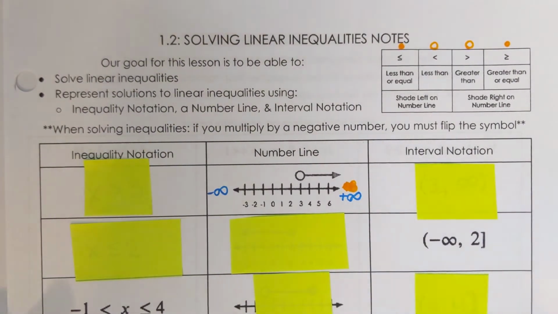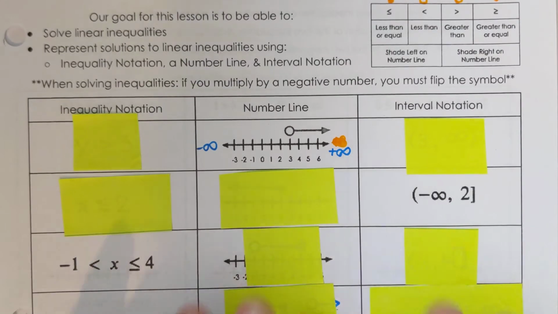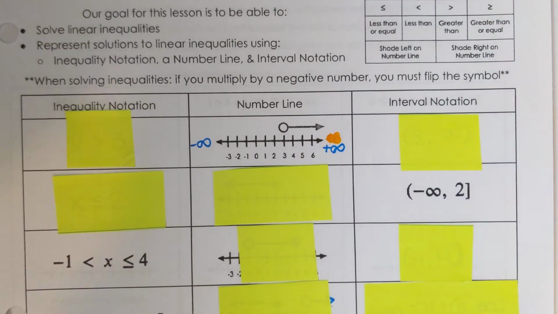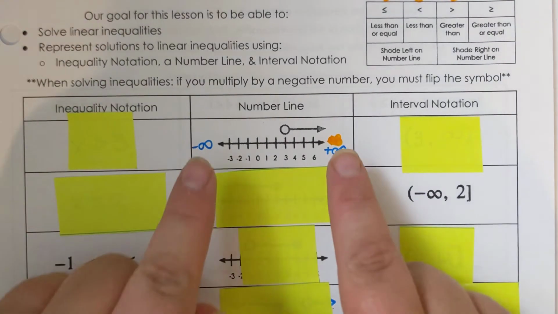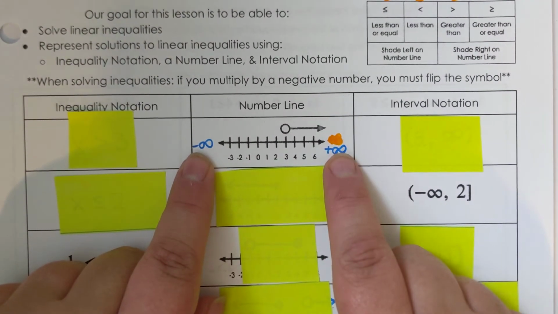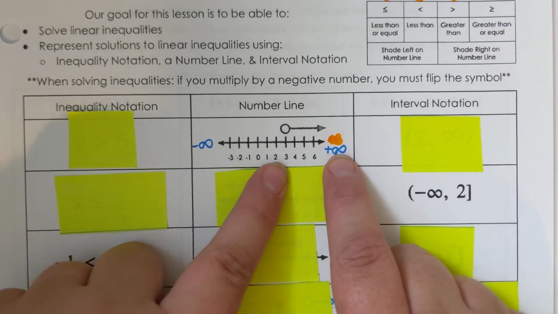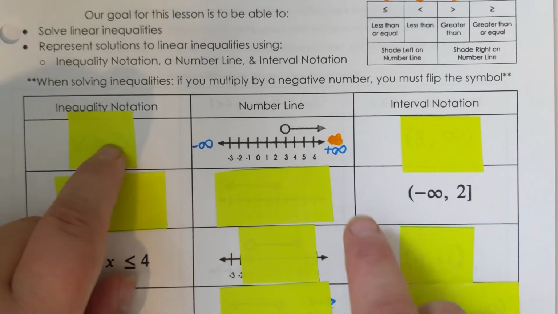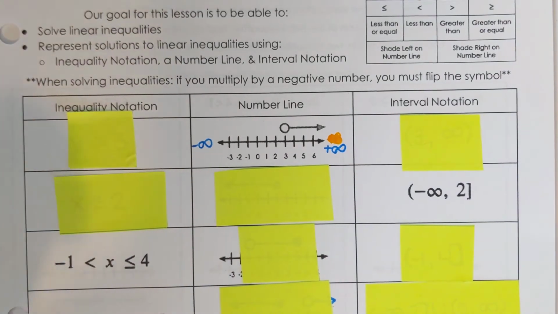And what I'm going to do is kind of just walk you through some simple examples that are already solved, and then we'll talk about how to solve them and then put them on the graph. So first things first, ignore the yellow. I put negative infinity and positive infinity on each side because these numbers go off to negative infinity and these go off to positive infinity. This number line doesn't end where it shows on the page. It keeps going forever in both directions.